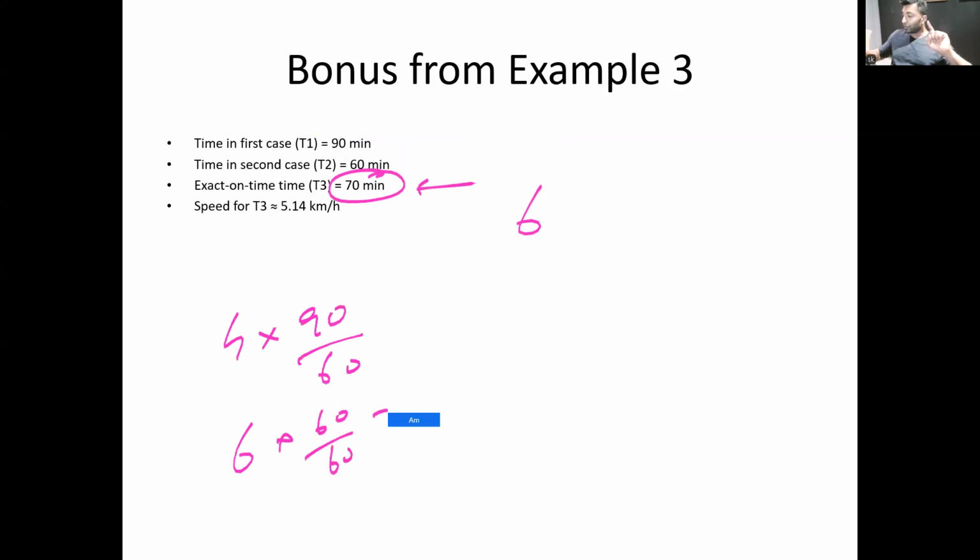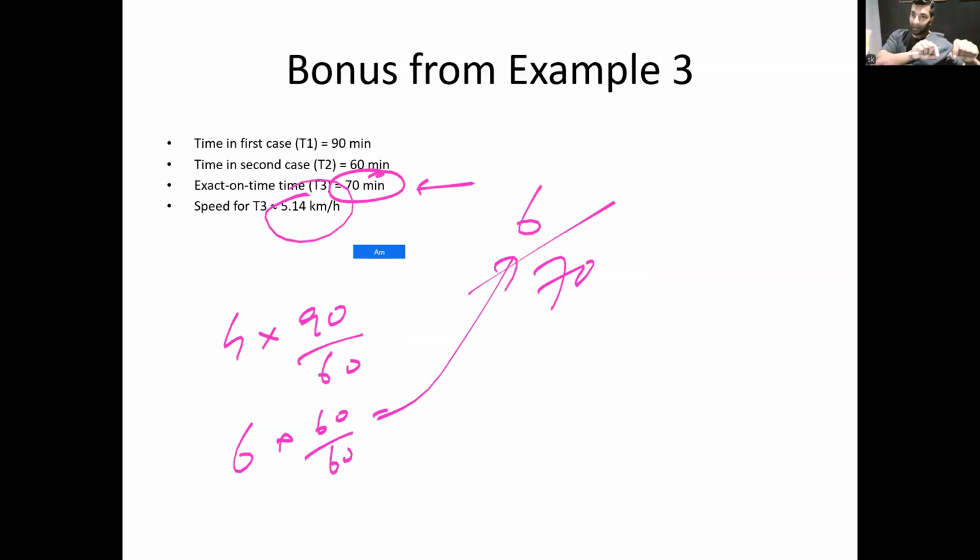Simple. Distance you already found out, right? 6 km. How did you get that? Either 4 multiplied by 90 by 60 will give you the distance. That's the first case. Or 6 multiplied by the time taken, 60 by 60, will give you the same 6. Now in this case, if you need to find the speed, divide by 70. 70 by 60. So we'll get this. So it's not 4 km per hour you should travel.